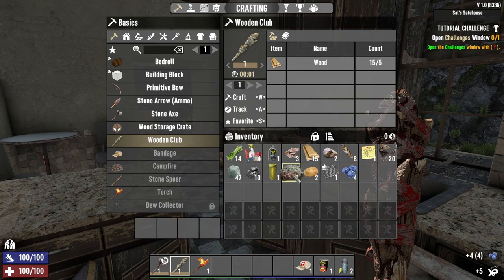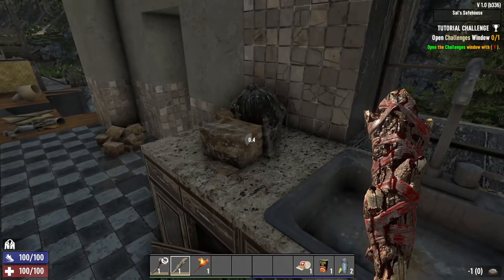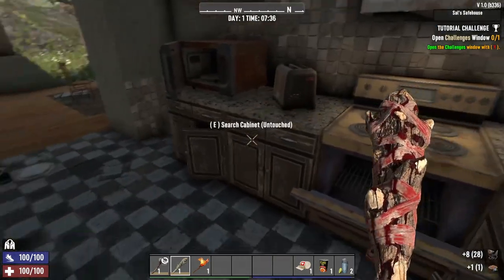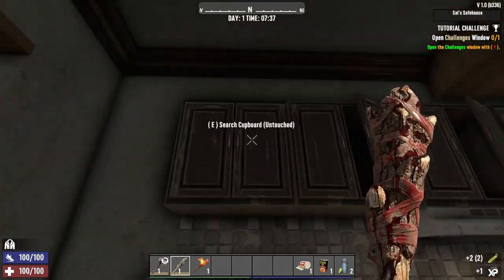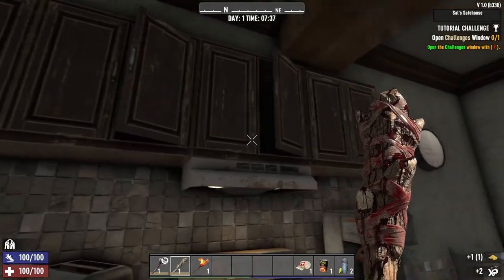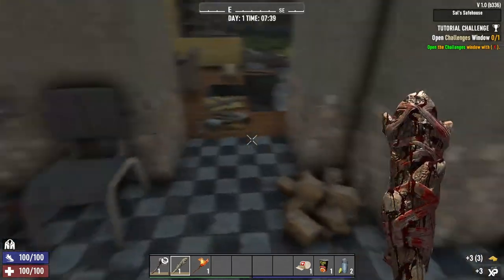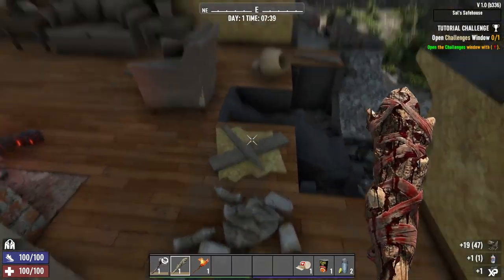Let's drop that. We don't want to be carrying that. Creepy music. I love it. Well, take some food. That'll be good. More stuff. Corn. Love it. Back door. Just take all this junk.